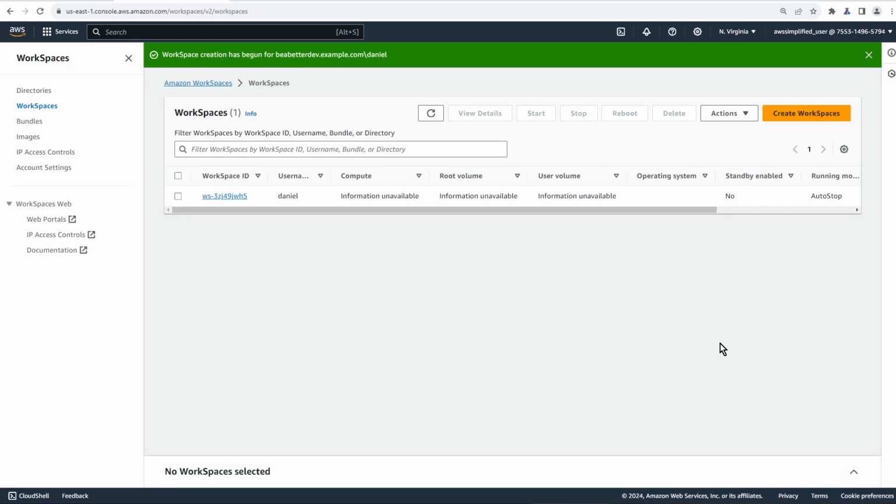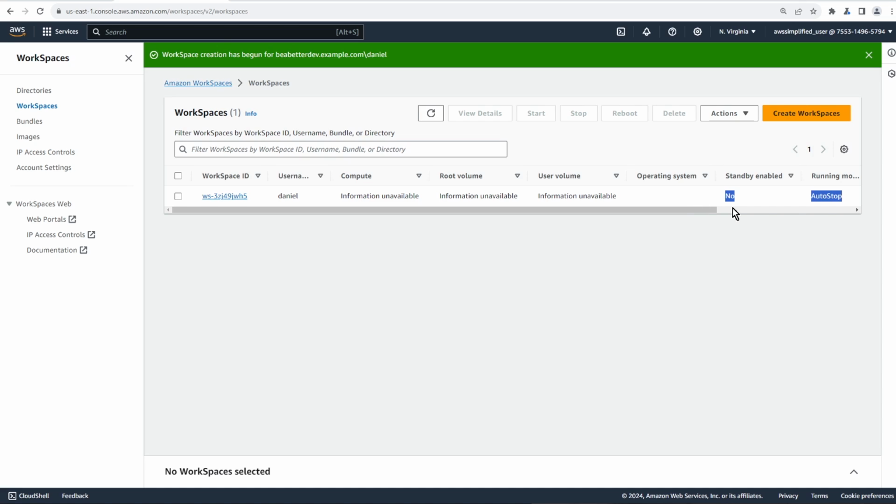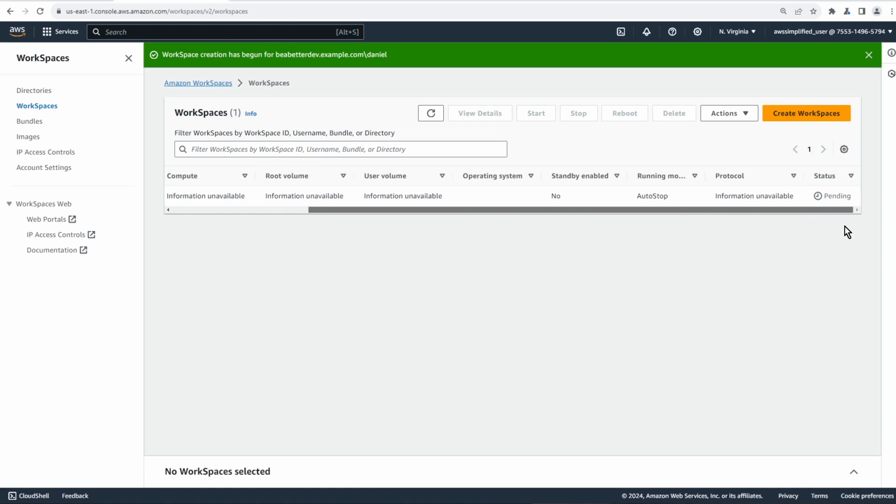And often this takes, in my experience of testing this out 3 or 4 times, about 5 minutes or so. So I'm just going to fast forward the video and then I'll refresh it once we come back to see what the status is. We should see something akin to active or online. Yeah, right now it's in pending. So I'll fast forward this, and when this is all done I'll see you in a minute.